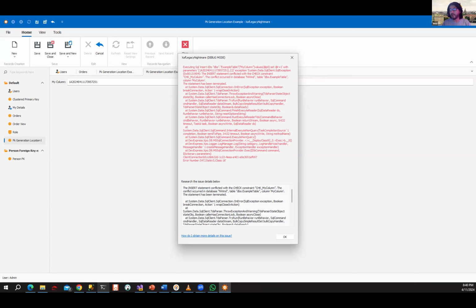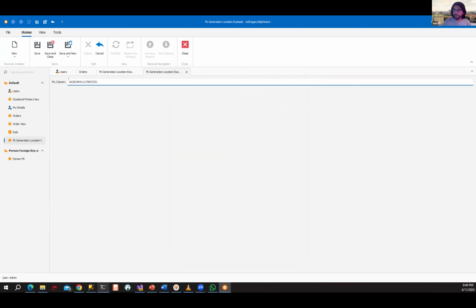So in this case, what happened is that the function that is checking the value of the primary key with expression says, no, this is not a valid value. So to save this record, I need to just remove this because it's expecting a letter first and then numbers. So save. So, okay, this was valid.